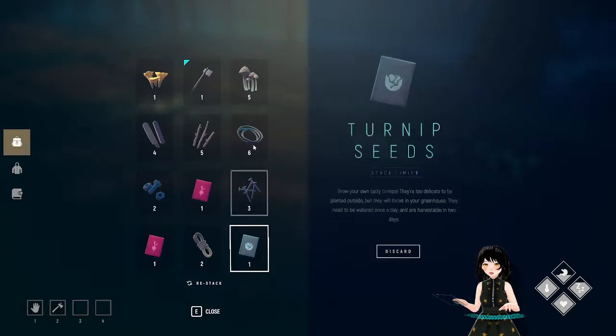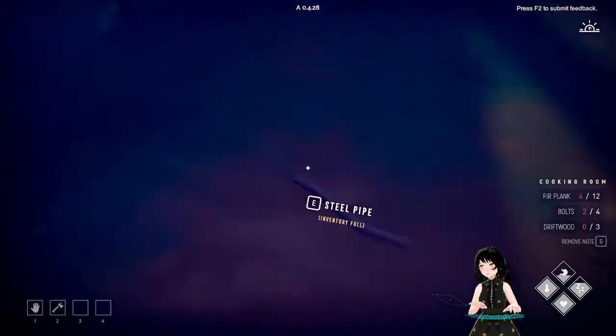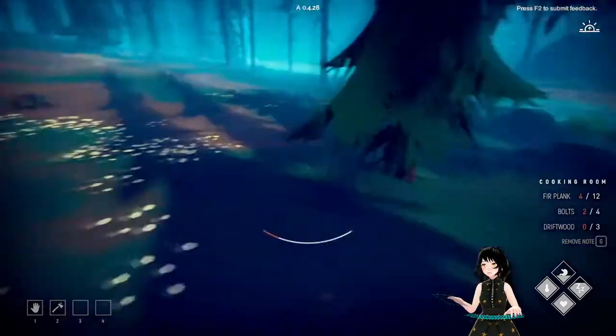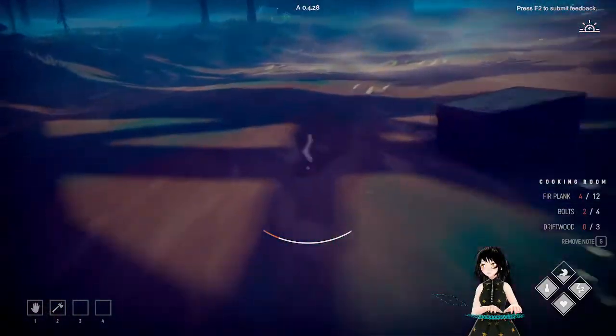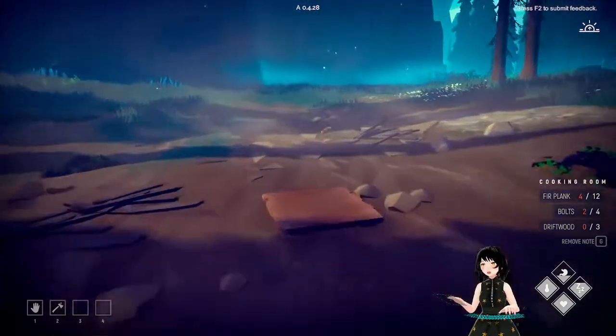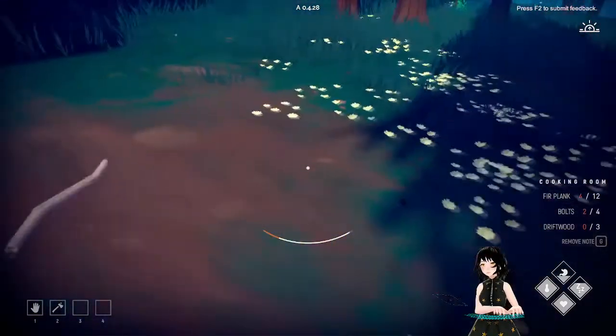Oh, stack limit is 1. What? That's nonsense. How is it not possible to stack seeds? That's ridiculous. Oh my gosh. Okay. I guess you can't do that. Undo that one. I can't do this. Oh, there's some more stuff. So rope. Stay tight.